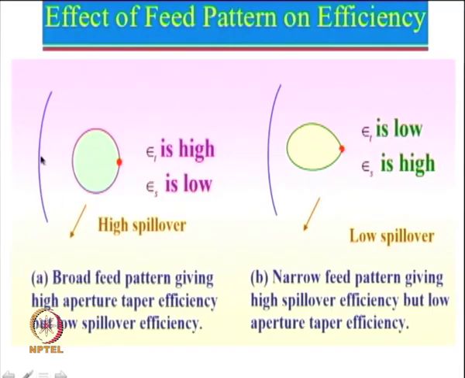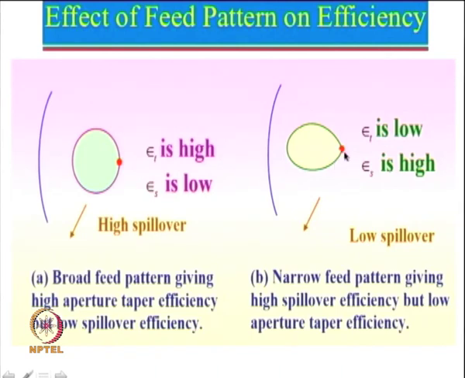So you can see there is a parabolic reflector here. This is also the same parabolic reflector. So these 2 reflectors are exactly the same. We are going to operate at the same frequency. Now the only difference between these 2 cases is, you can see here, this is the pattern of the feed. You can see that this beam is relatively wider compared to this beam here. You can see that this beam is relatively narrower. So one can see that reflectors are exactly the same, frequency is exactly the same, but now the feed has different patterns. So let us see what really happened.